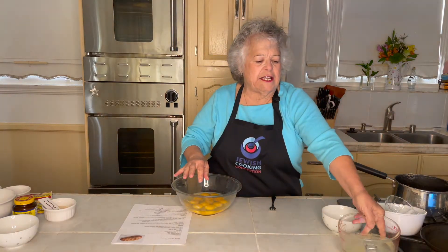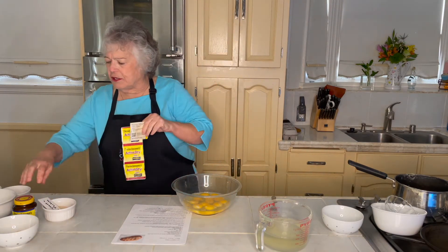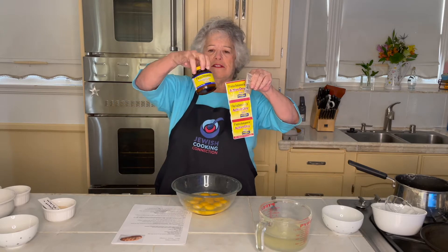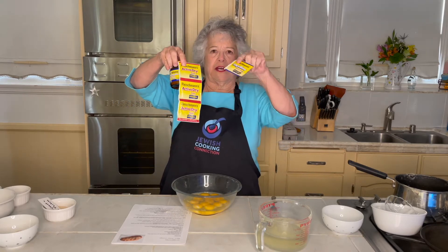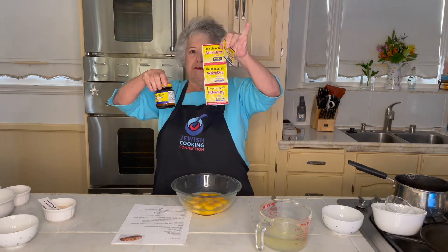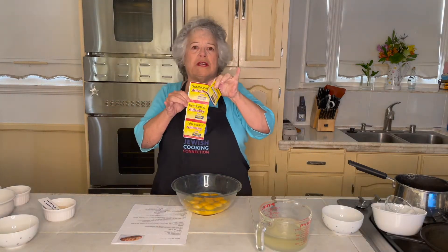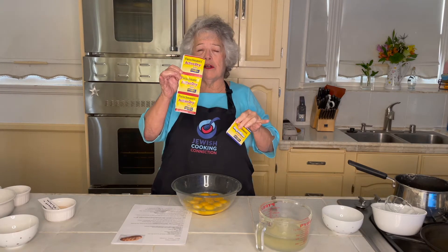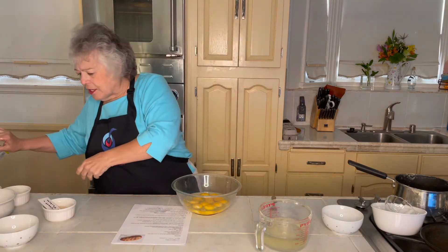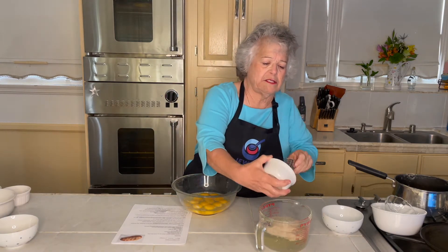The next thing we're going to do is add yeast to the potato water. Most of the yeast we use today is already granulated — there's the bread machine yeast, the active dry, and the rapid rise. Rapid rise rises faster, but you get a richer flavor if you can wait longer and use the active dry. The active dry can't be more than 120 degrees when it's rising — if you put water hotter than that, you'll kill it. The rapid rise can go to 130. Here I have three tablespoons of yeast, which is four packets if you use packets — each packet is two and a quarter teaspoons.